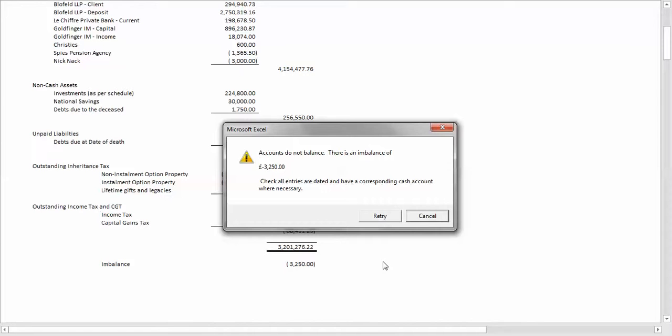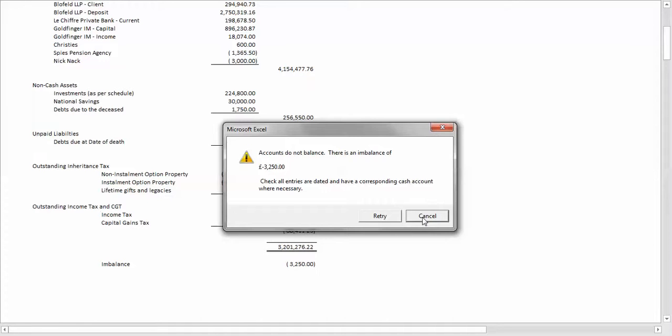So if, for example, you've just put in one entry and it's come up with an imbalance, you're pretty sure, if that's the first time you've got the message, that that's where your error is. So you might want to press retry, go back and do what you've done before. If, however, you've inherited this from somebody else and you don't know where that error might be, or indeed it was the end of the day and you couldn't be bothered, and when you came back to it a few days later you'd forgotten what it was all about, don't worry, there's another way.